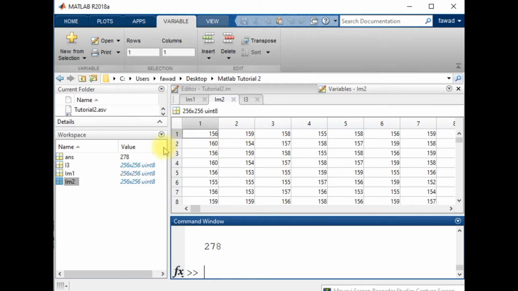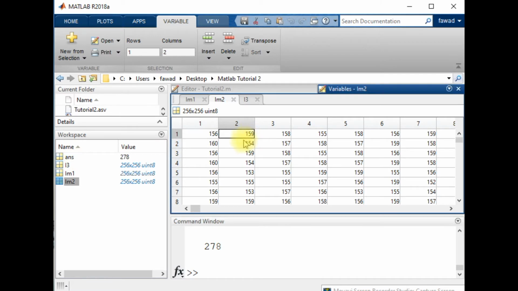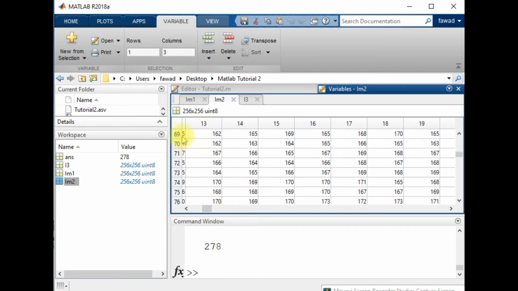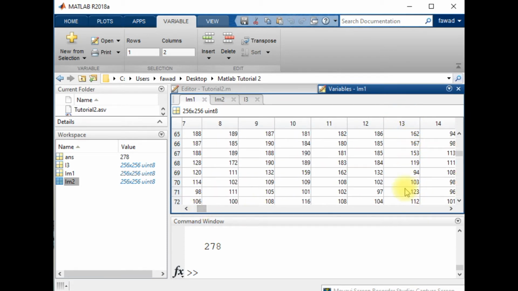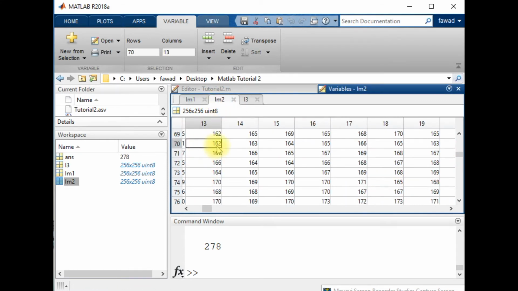This is the reason. Similarly, if you want to see the result of the first row and second column, this one is 251, this one is 92, and here it is 159. Similarly, at this place, this is the 70th row and 13th column. Here it is 103 and here it is 162.